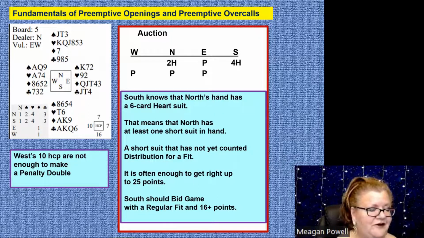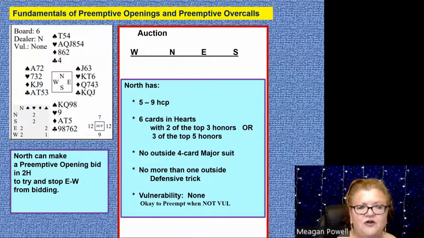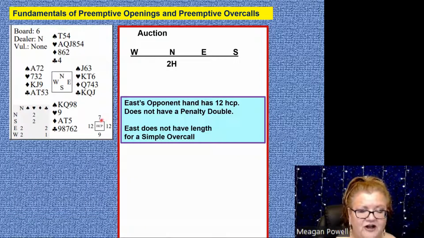Yay. All right, let's go look at board six. North has a six-card heart suit again. Meets all the requirements to make a preemptive opening, including vulnerability. Nobody's vulnerable. With a six-card heart suit, North, you should open two hearts. East, now you have a little more in your high card point area, right?